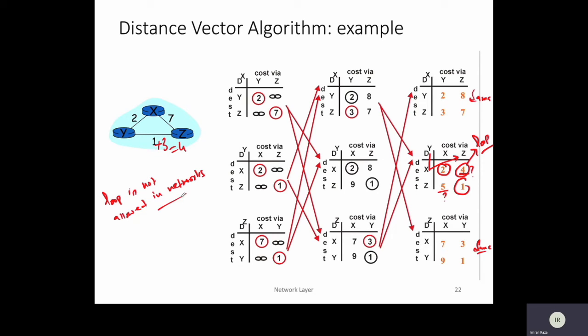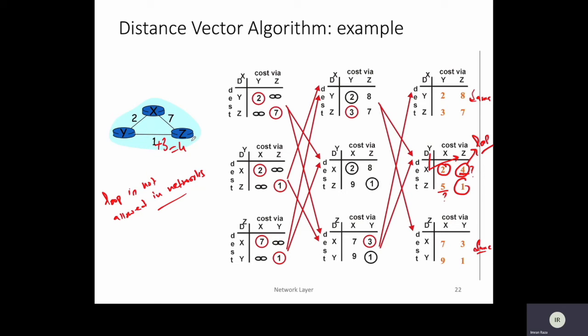And what do we mean by loops? It means a packet should not visit a router more than once. If you focus on this path 4, Z is telling Y that the cost to reach from Z to X has changed to 3, and the cost to reach from Y to Z is 1. So 1 plus 3 is 4. By the way, this path is not taken, but it can create a problem. We'll see in a minute how, but I want you to understand how it creates a loop here.